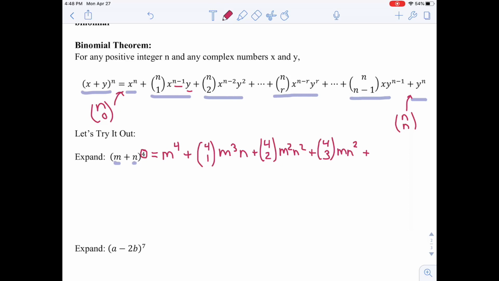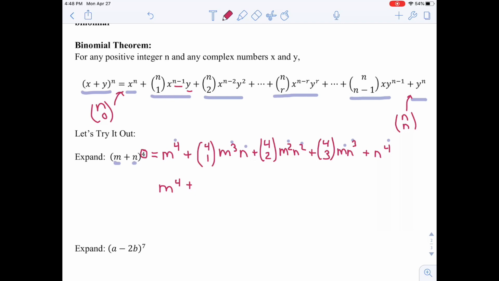And again, if you do 4 choose 4, that's fine, but you're going to realize that now we're just 4 choose 4, which is 1. Your m's going to lose another power, so it's gone. And your n is going to go, oops, sorry, that's supposed to be a 3 there. Your n's going to go up 1 more power to get to n to the fourth. So as I notice here, my m goes 4, 3, 2, 1, and my n goes 0, 1, 2, 3, 4. And then from there, we do need to simplify.